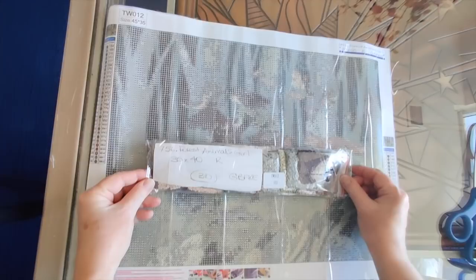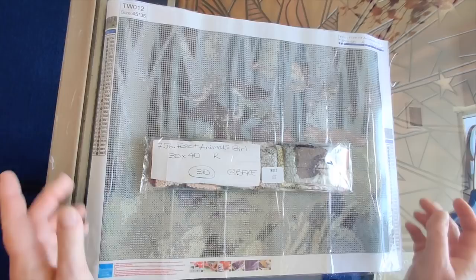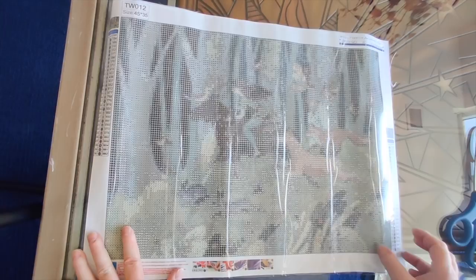All right, so there we go. This is number 756, Forest Animals Girl, true 30 by 40, and it is 30 colors. And the jury's out on how this is going to look when it's all done.